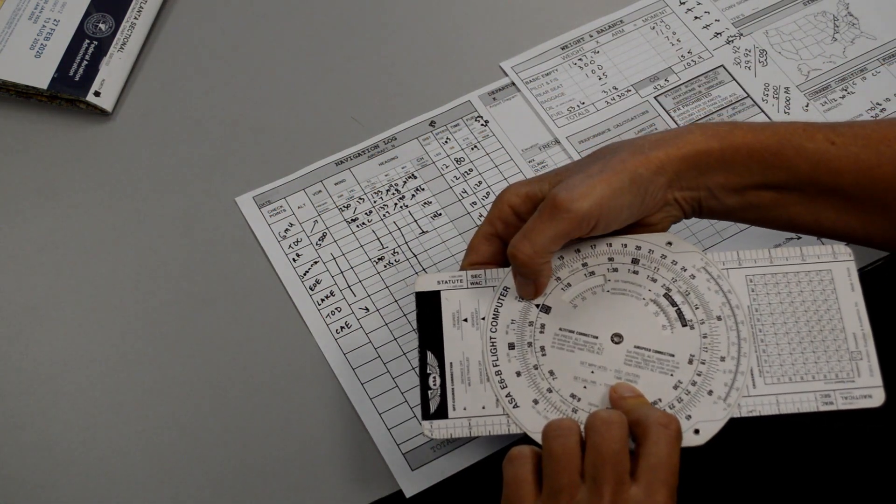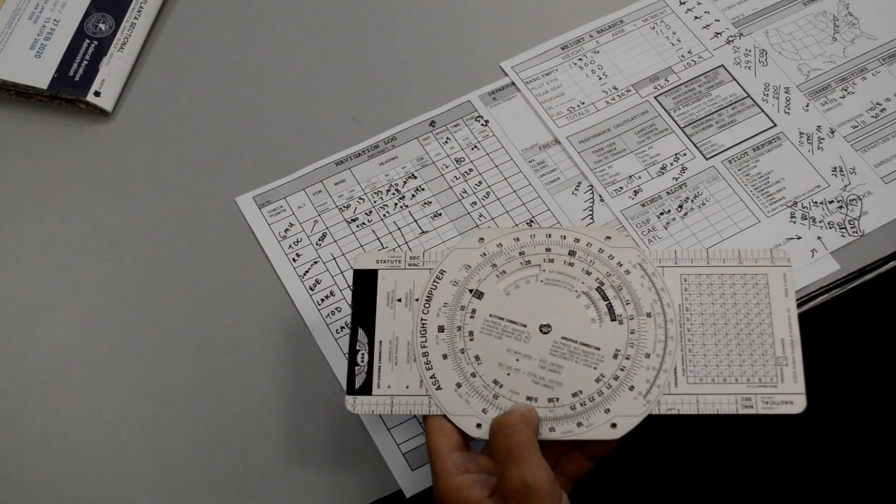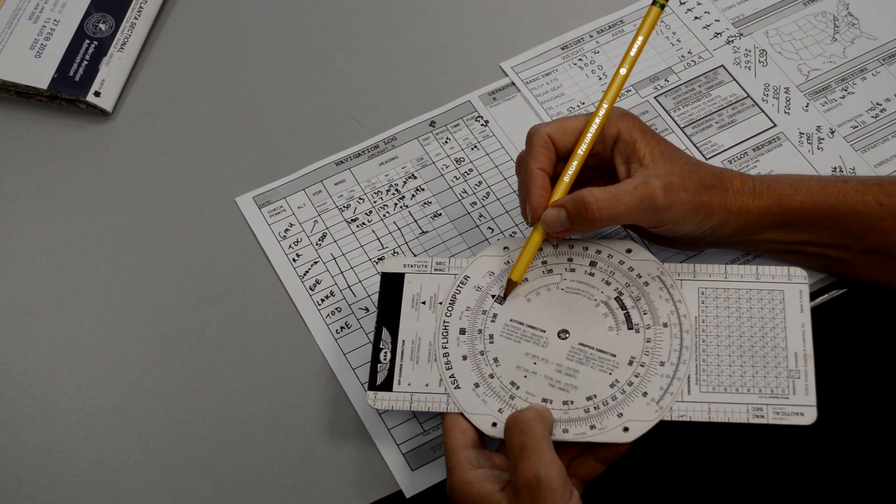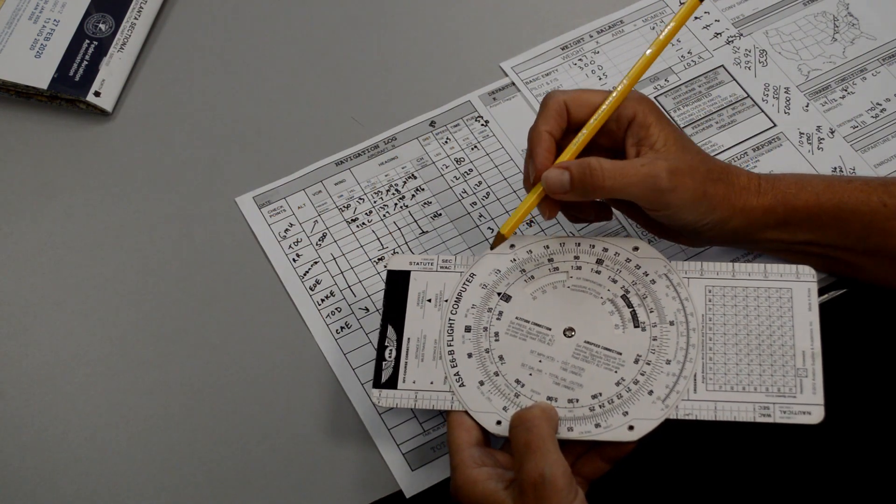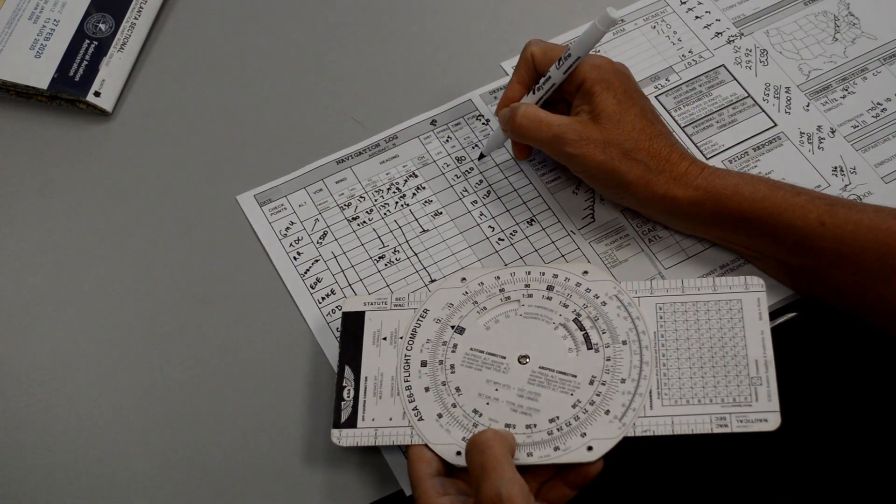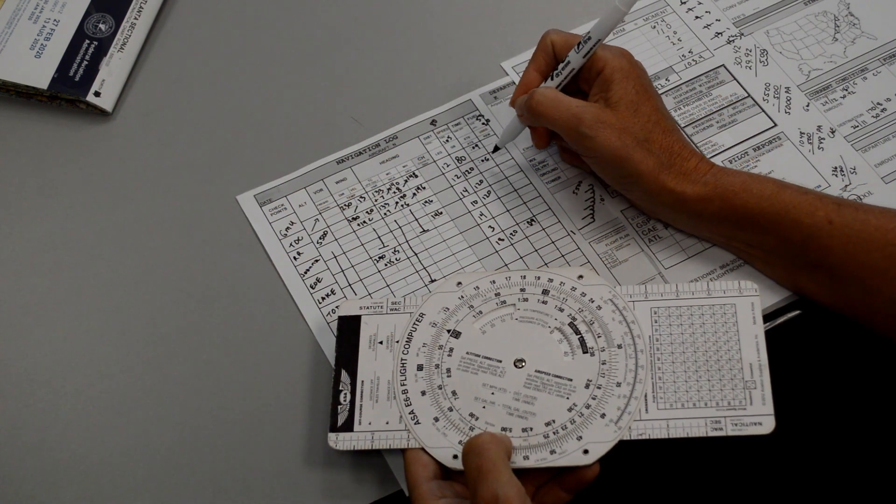So I need something up here that represents 12. So we can use this, which represents 12. And then we look inside to see how many minutes it would take. Well, it wouldn't make sense to take 60 minutes, but 6 minutes does make sense. So then 6 minutes would be our answer for the time of that flight segment.